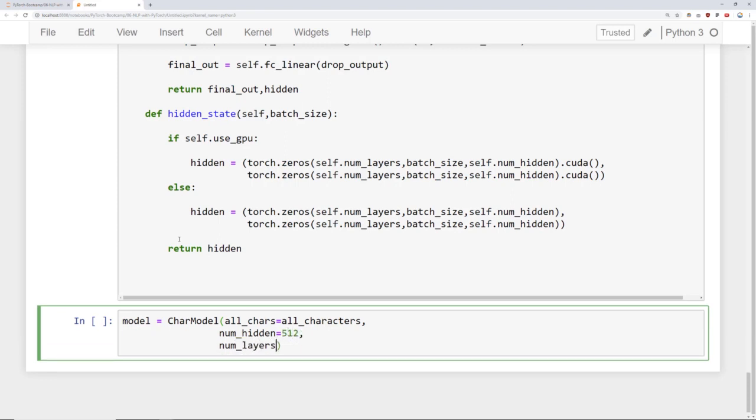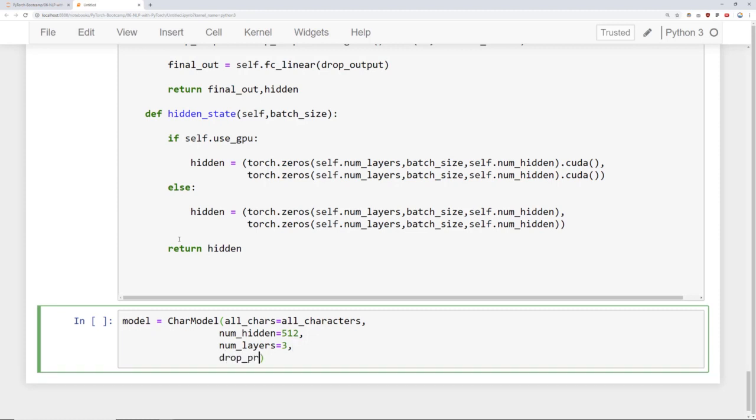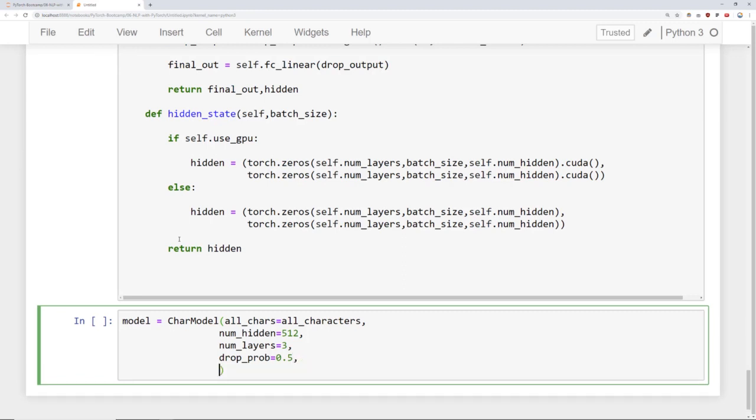Number of layers, this is going to be 4, it's going to be 3, etc. The more hidden units and the higher number of layers, the longer the training time is going to take. Dropout probability, I would highly suggest that you start off with a 50% dropout probability. That's typically a good choice. And then for my particular case, I'll say use GPU equal to true. So we'll go ahead and run this.